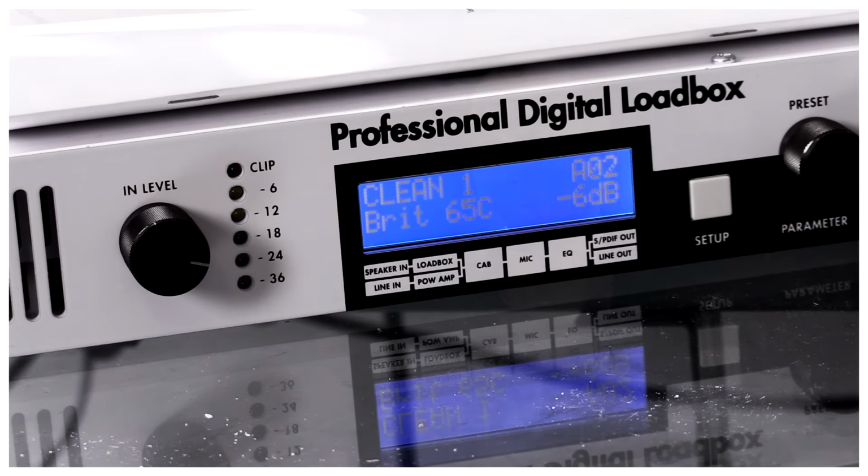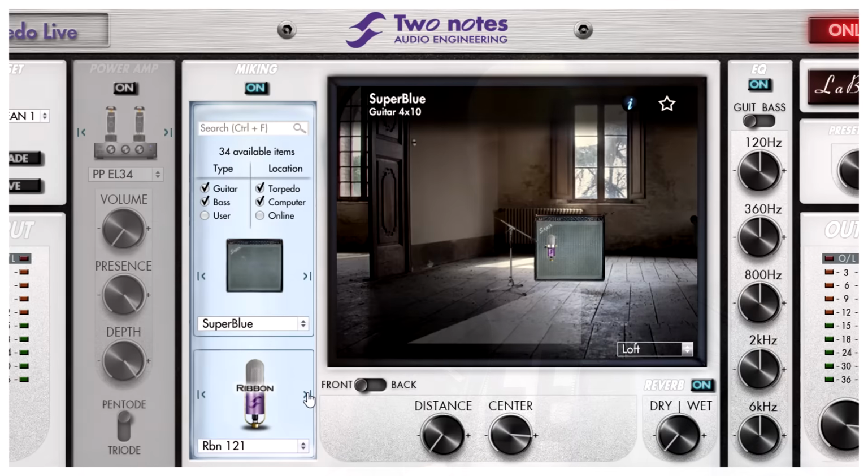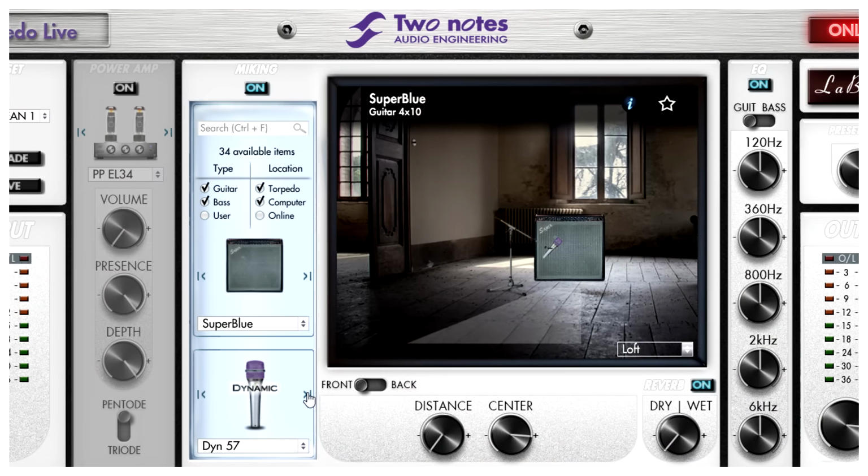So consistency-wise, if you're recording an album or you do a YouTube channel or something like that, these are a great unit because every time you record, it's gonna sound pretty much the same, unless your amplifier's obviously changed in terms of EQ. So you get the full tube fat sound of the amp, and you also get some of the best mic wizardry and cab wizardry on a unit I've had a chance to test. So it's a fantastic unit.